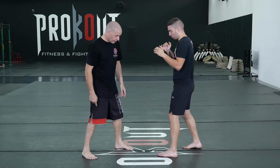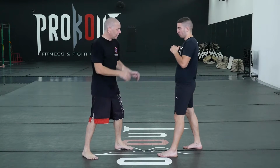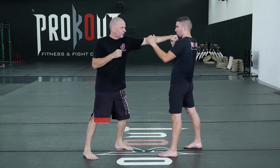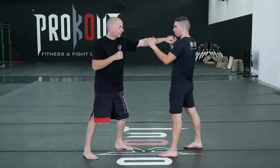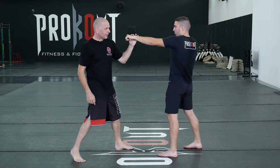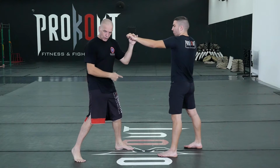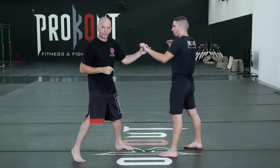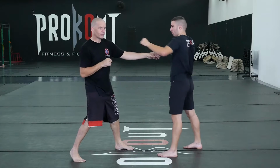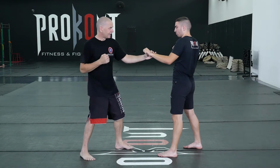Watch this leg. This has done nothing other than move backwards. But from here, look, where it is now, I can almost reach Theodore without moving in. Same, almost reach me. Now I'm going to move backwards, but get closer. Move backwards, now I can reach his face, I can punch him. So I've moved backwards, but got closer. As far as Theodore's concerned, I'm miles away. My front foot has stayed in the same place. I can punch easy.